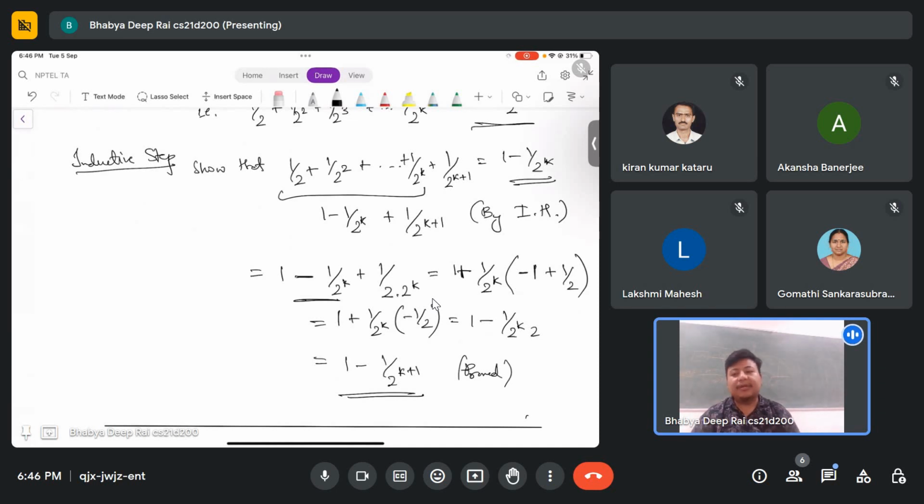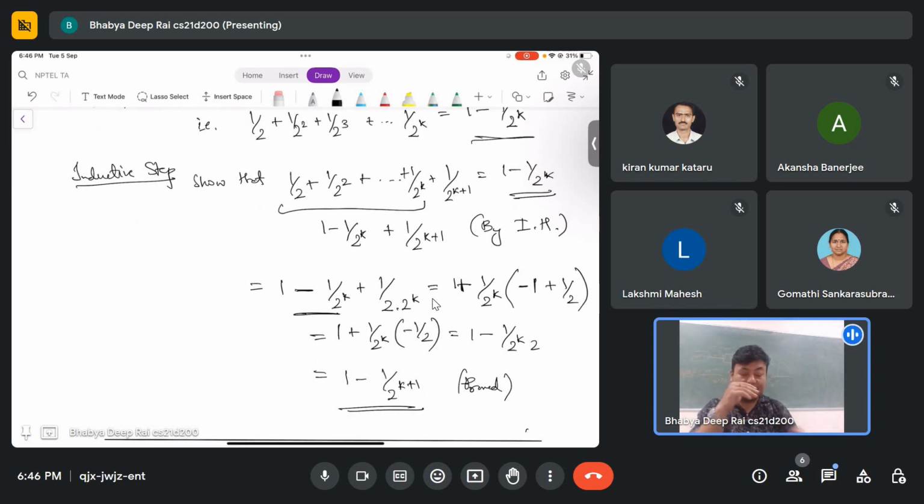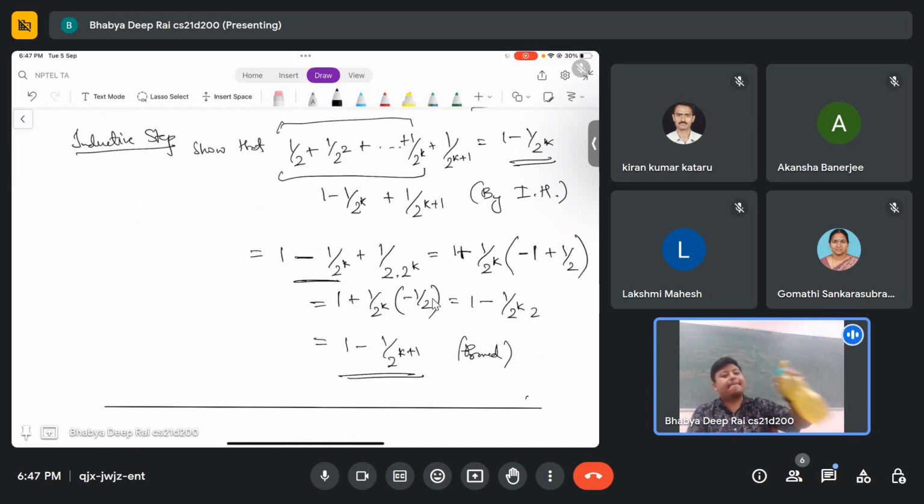So how I recommend solving induction-based problems is, you look at the inductive step and try to see a pattern where you can fit in the inductive hypothesis. For example, when you broke it into these terms, the first k terms are exactly those which feature in the inductive hypothesis. So most induction problems rely on such methods.